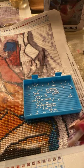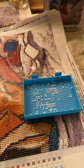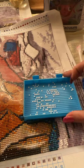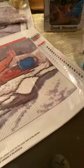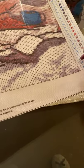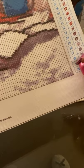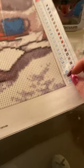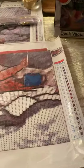Okay, and then once you start to get fluent in that, move over to the medium ones and the biggest ones. I promise you, if you have a picture that has loads of one symbol, so for example, this section here, right? There's a lot of ones, okay? And whereas beforehand, I can't believe I used to do it one at a time. Now with multi-placers, I can get this done in not a lot of time at all, but I'm working from this edge. So yeah, this is one of the Fat Lady ones. So that's multi-placers, okay?